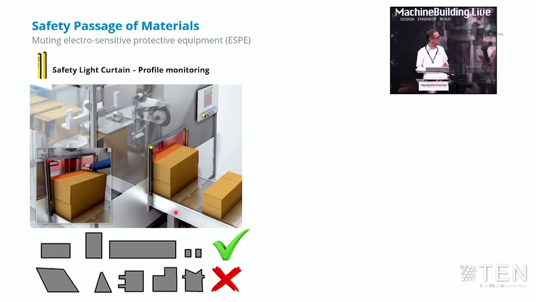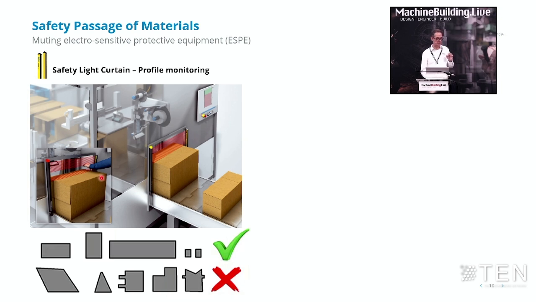And with this, we're looking at a profile monitoring approach. And this is that so long as whatever interrupts the light curtain is rectangular, it will traverse into and out of a hazardous area. To achieve this, you would mount the light curtain so that the bottom beam is just above the conveyor bed. And as soon as the bottom beam is broken by anything coming into or out of the machine, it will automatically memorize the beam width or height of the box and monitor that and make sure it's constant during its entire exit.